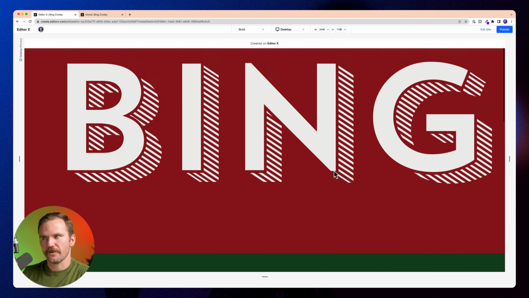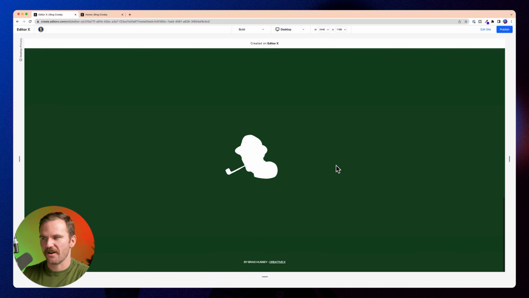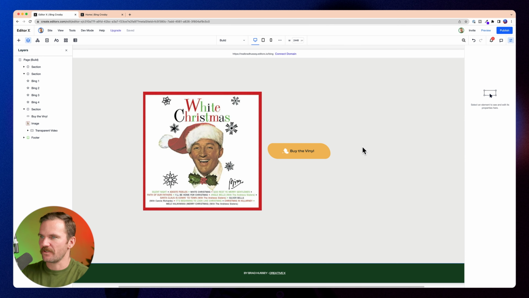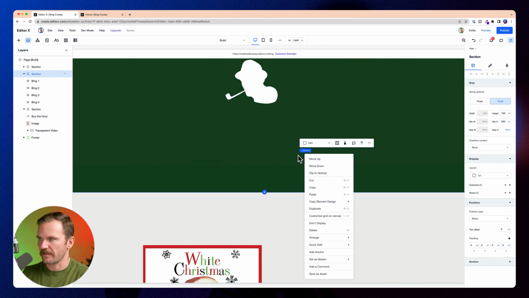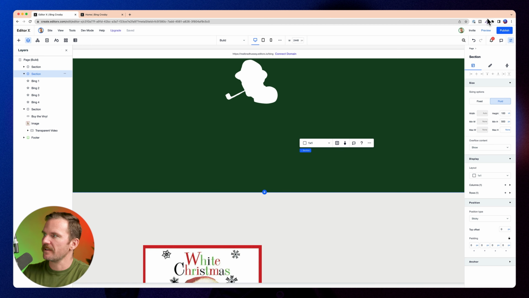Okay, so you can't. Interesting. You see how it looks like the record effect that we created is gone? That's because it's hiding behind it. And so the way we're going to fix that is you can right click on the section and arrange it and send it backwards, or you can take the other section and send it forward. So I'm just going to move this, send it to the back, and then that should do the trick.